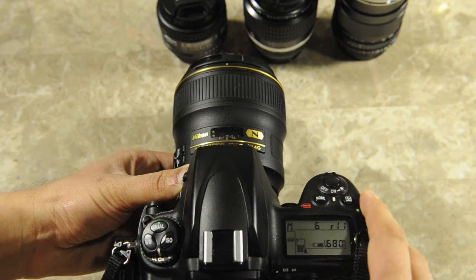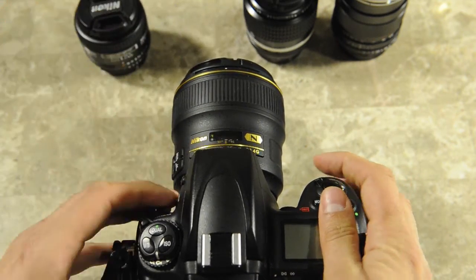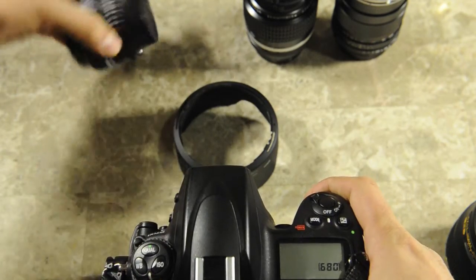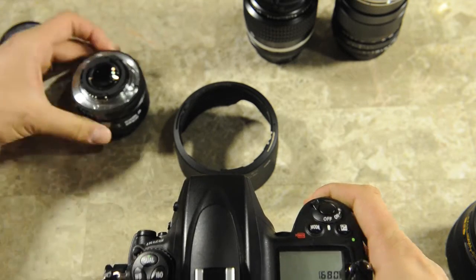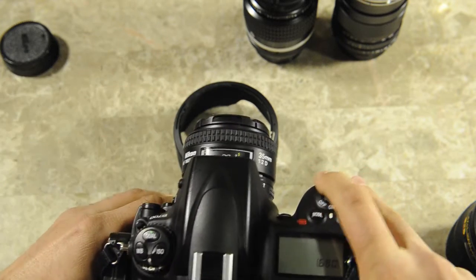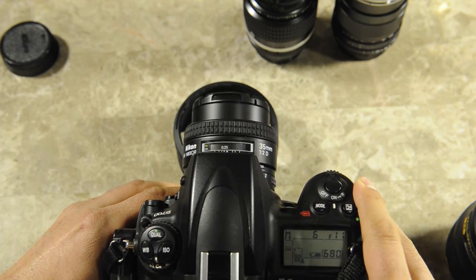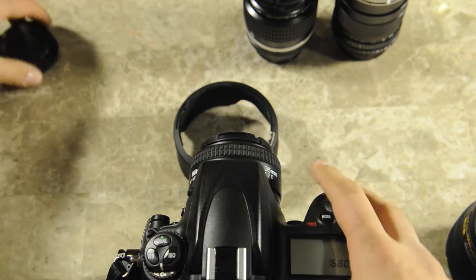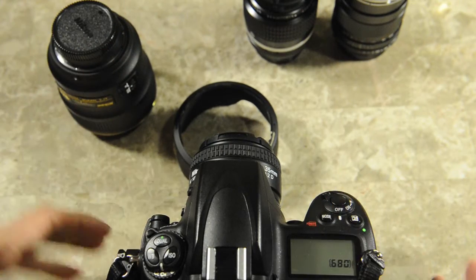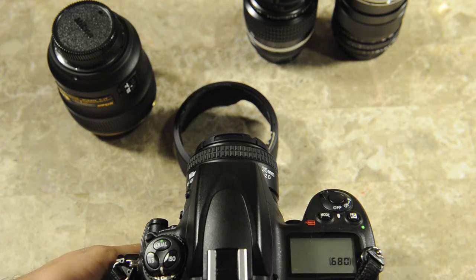As you can see, it's pretty fast. It's not as fast as the AF-D lenses, and here, let me just show you that. As you can see, it's much faster. But that's just the nature of the new AF-S lenses. Not sure why and how the older AF-D lenses are so much quicker in terms of acquiring focus.